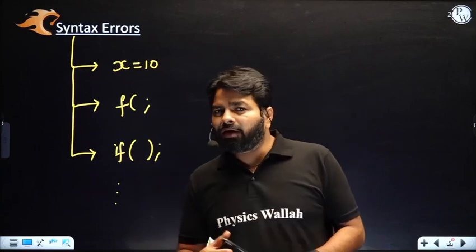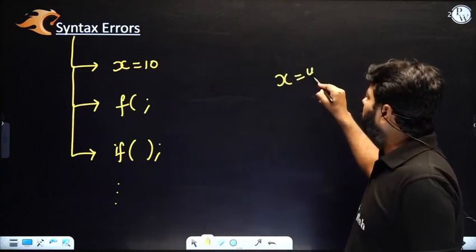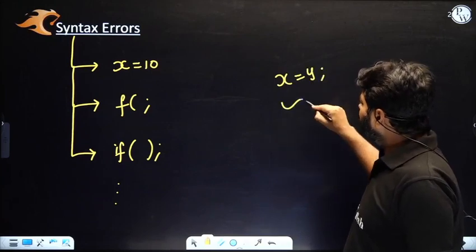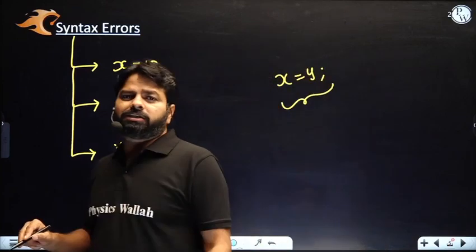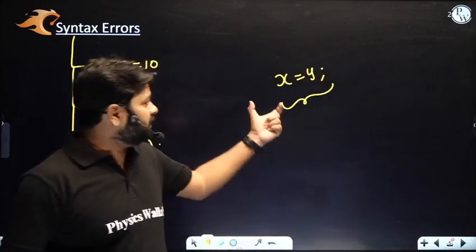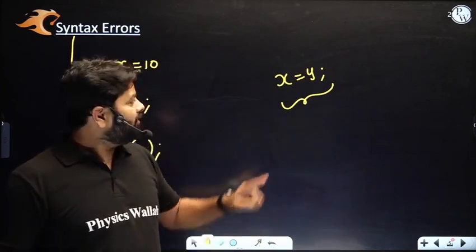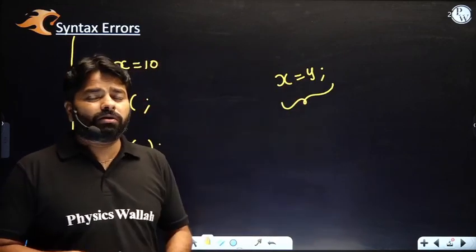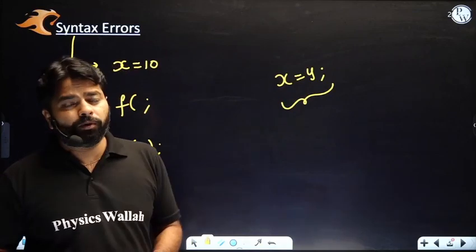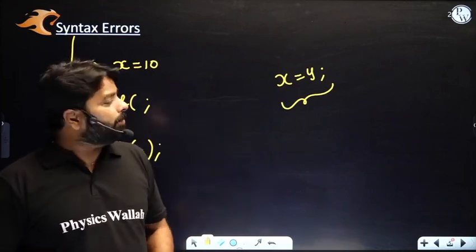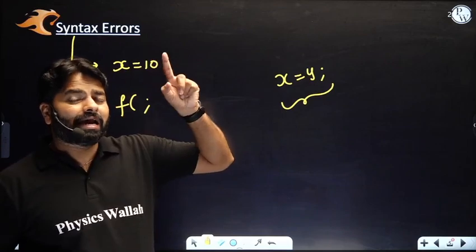What do you mean by the meaning of the program or the meaning of the code? Suppose you have written properly this code: x is equal y semicolon. This code has proper syntax. There is no issue with the syntax here, but there might be an issue with the types. If y and x types are not matching, the compiler may produce an error. That is very important. It's the semantic analysis job. What syntax does, what semantics does, and what lexical analysis does.